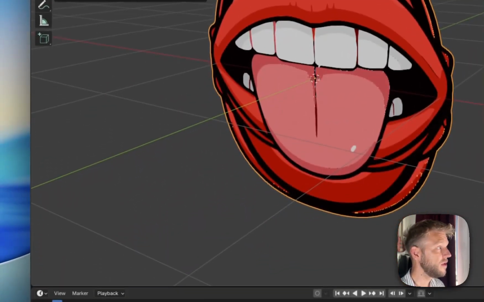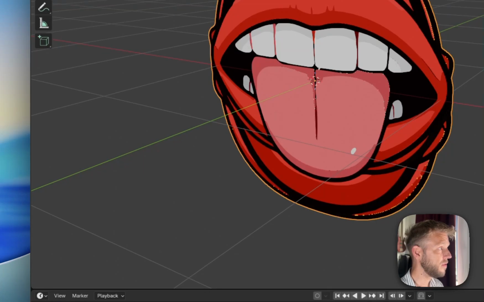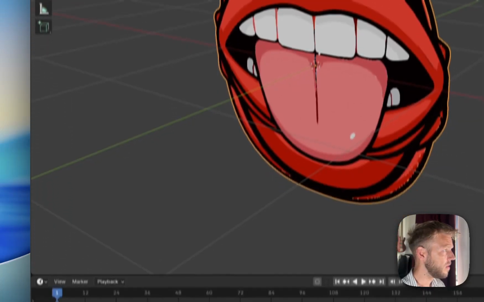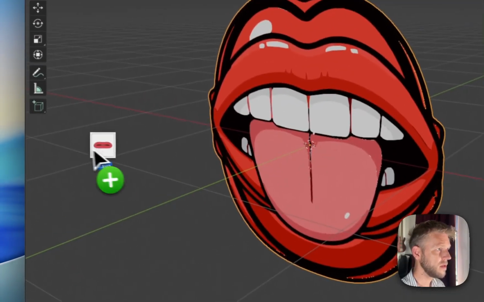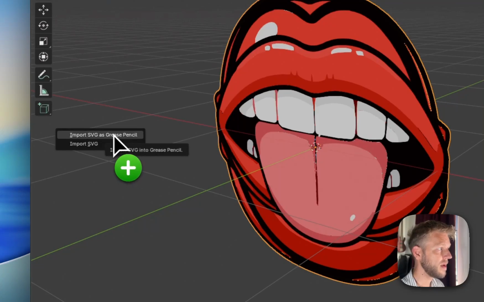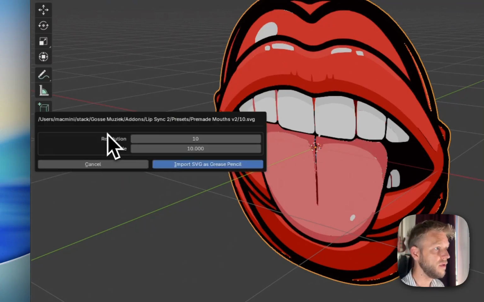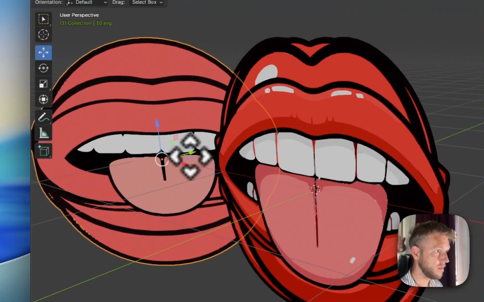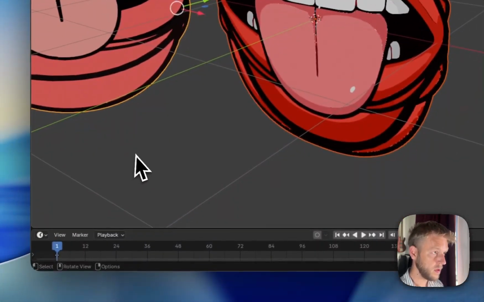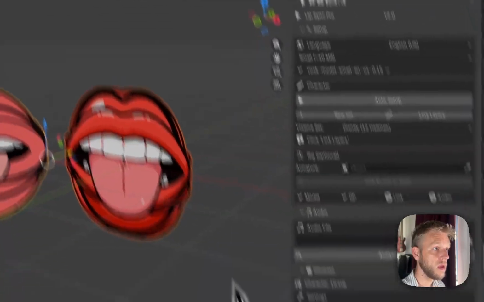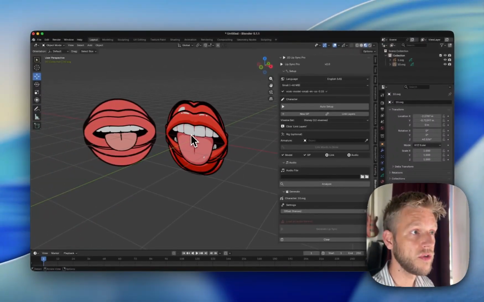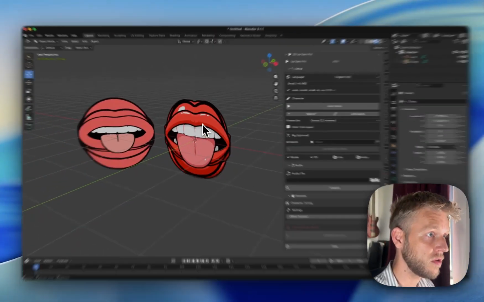So we're gonna use two mouths for the examples. I'm gonna drag in the same mouth here, or another one. Yes, another one. We have like 10 different mouths to use. Okay, so I'm gonna rotate this a little bit. So it's possible to use different mouths in the scene, so they can talk to each other.